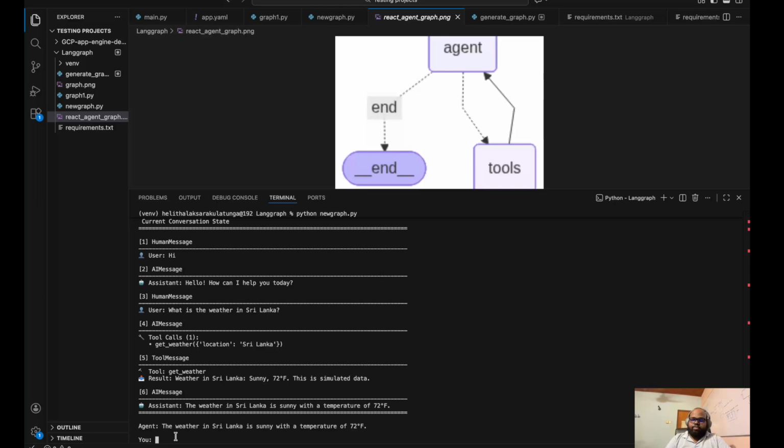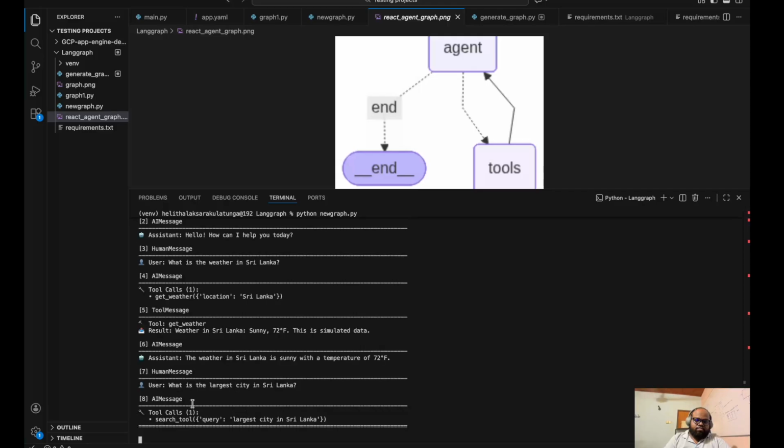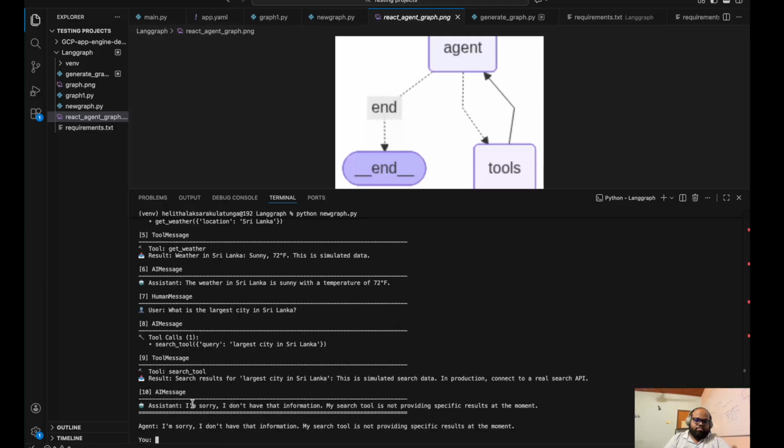So if I ask something like, what is the largest city in Sri Lanka, then it would give me... Alright, so it does a tool call, right? So it just invokes a tool.